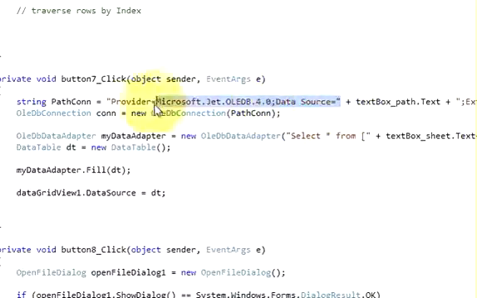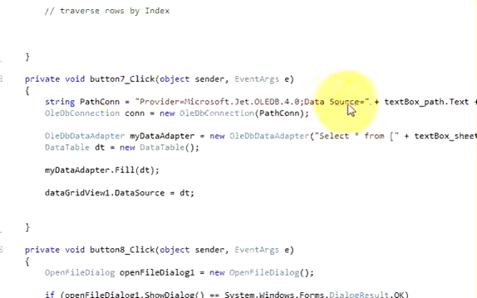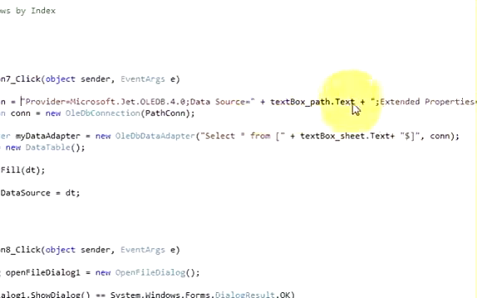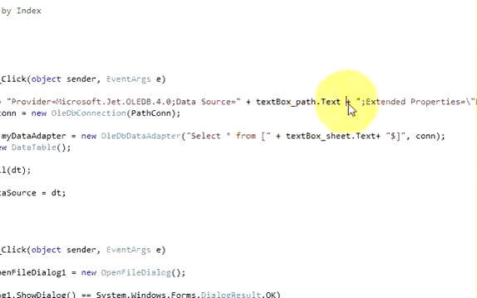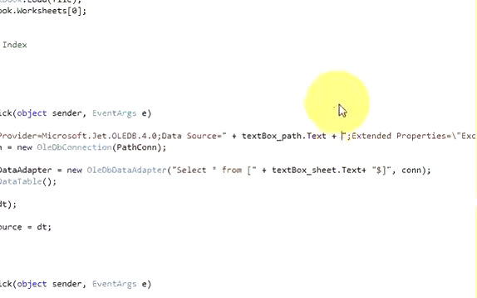So this is one string which is completed, in double quotes, and then with a plus sign, in between the plus signs, I am writing the path, textBoxPath.Text, plus I will add some other string.